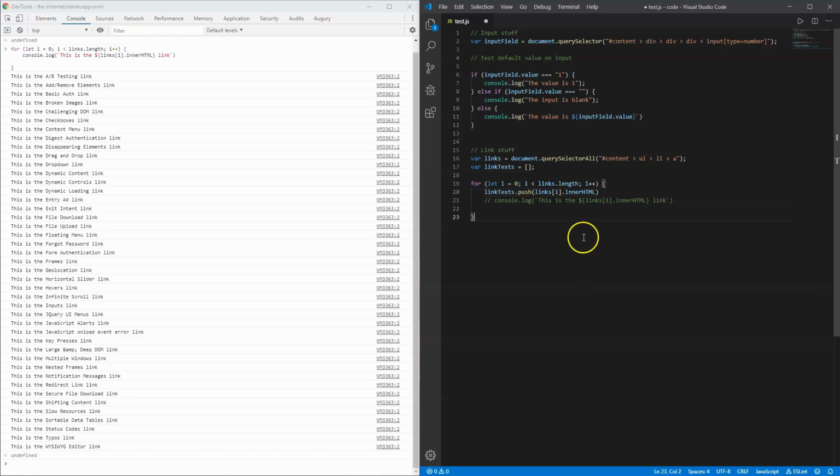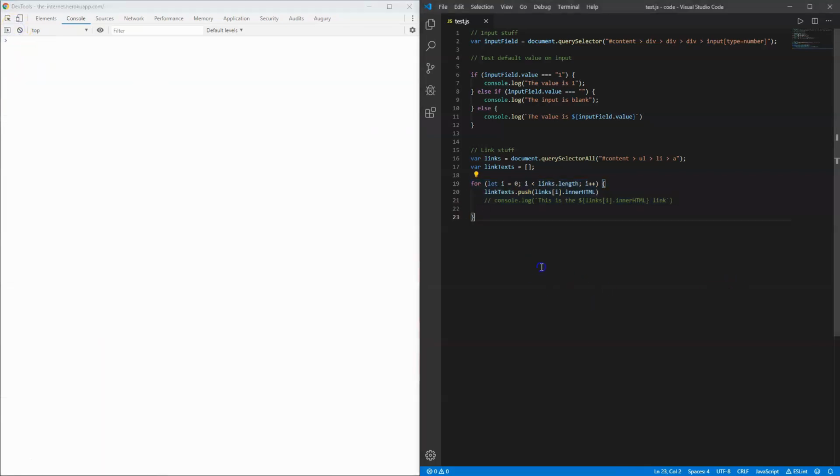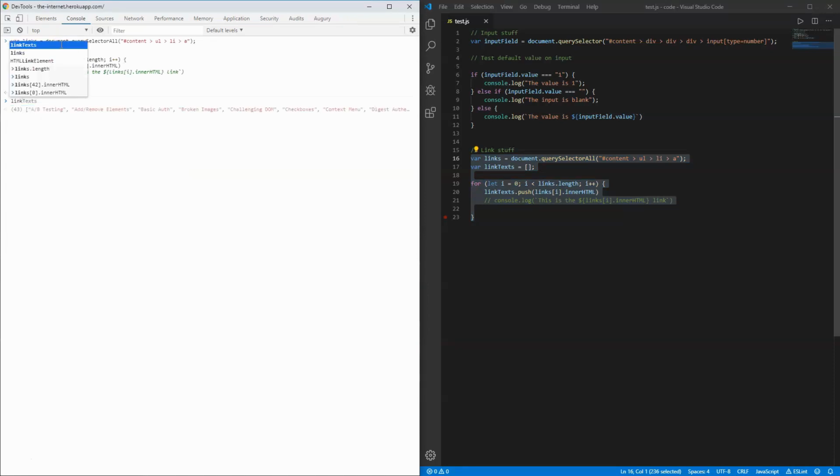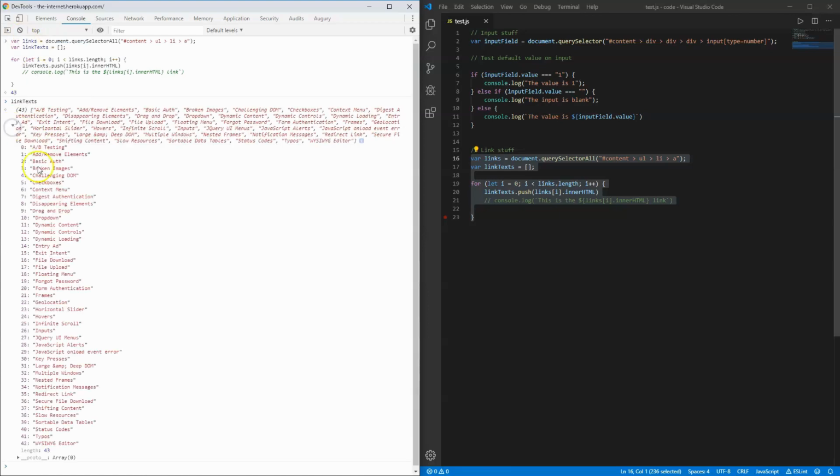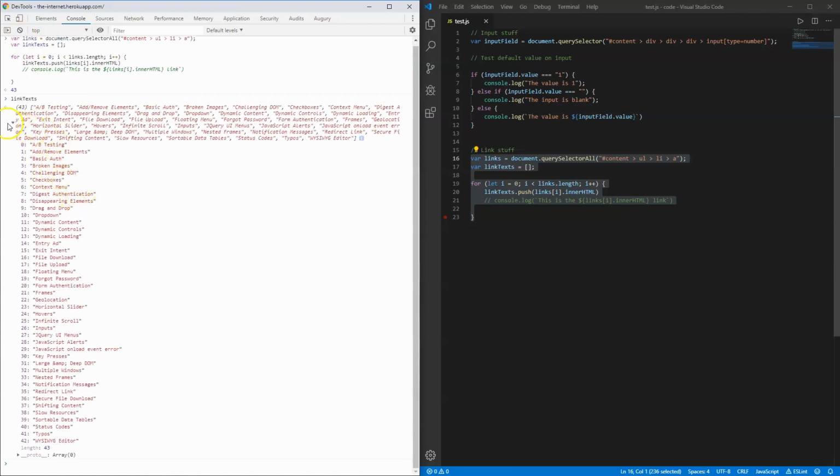Okay, let's go and save, copy, and I'm just going to clear this up. Okay, so let's go ahead and copy all this once again, paste, and boom, something happens. So let's do link texts. So now we have the text for each one of those things stored into a new array.